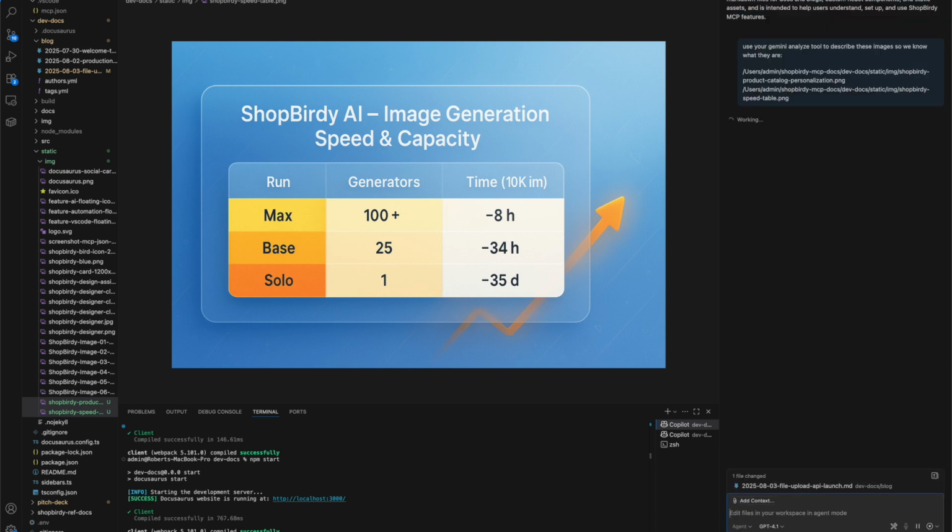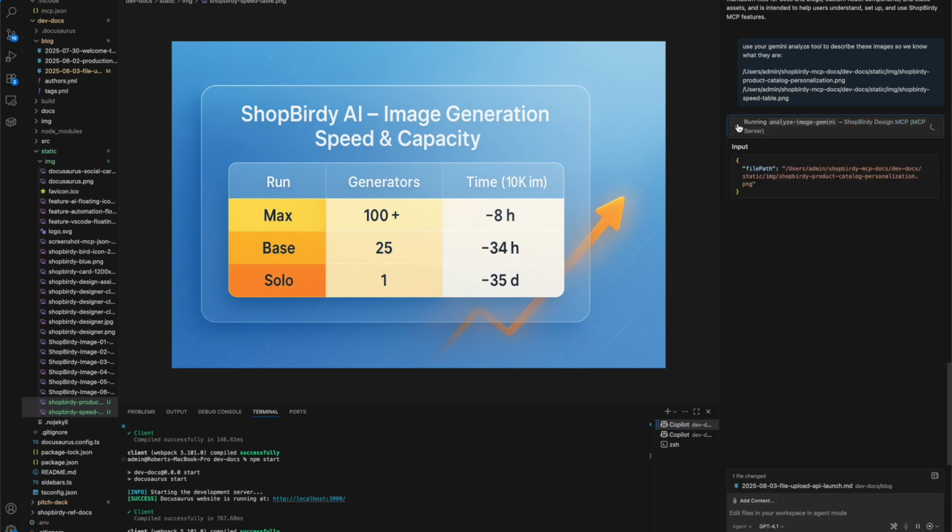Because I have the MCP service installed, essentially what I need to do is upload these images to the ShopBirdy server, because it will fail if I try to analyze it locally. It needs to be hosted on a server. Again, this is somewhat related to the issue I mentioned in the beginning of the video, whereby image location and the ability to reference those images, you need to manage that on the server side. So this may fail, and then I'll have to prompt it again to actually upload it to my server.